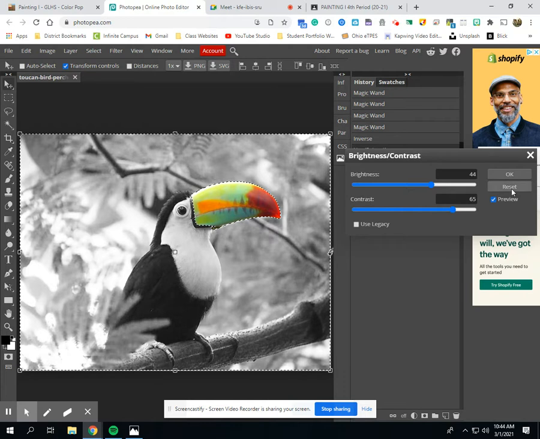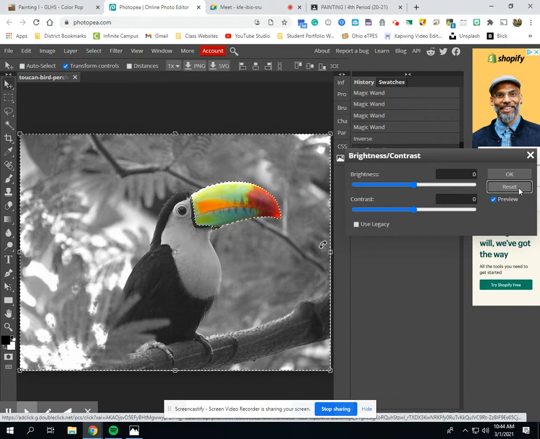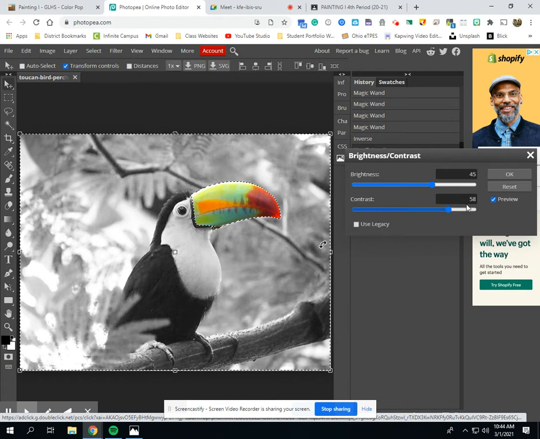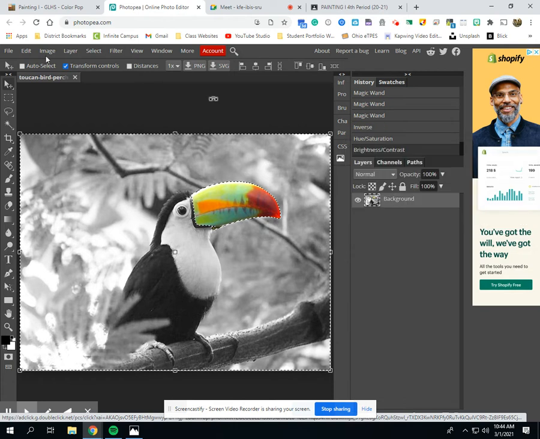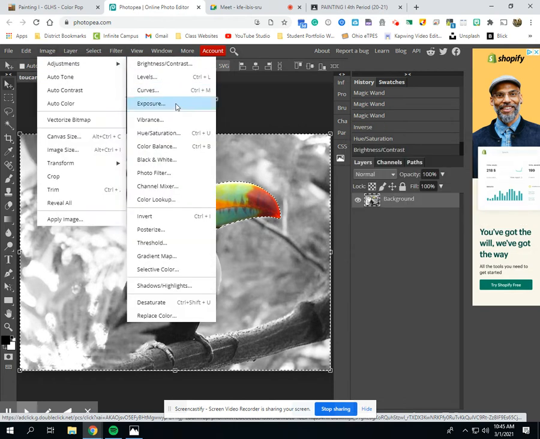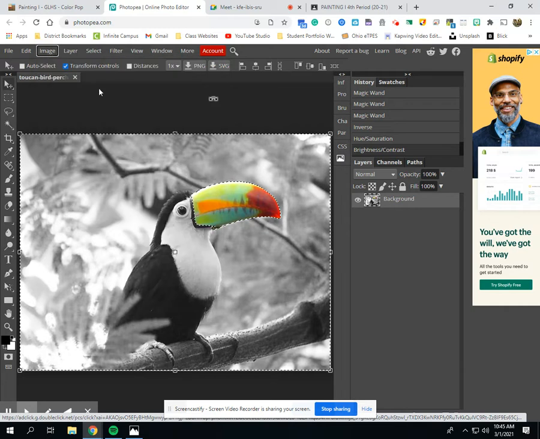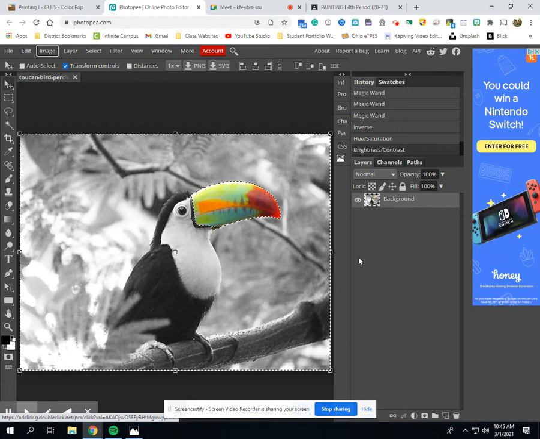Okay, so if we're watching my screen right now and I go reset, you'll see the difference. Okay, this is very toned down and gray. Let's go ahead and enhance those highlights and shadows while we can. Now there's a lot of different ways to do this. You could do it with curves, which is a lot more specific, and levels and exposure. There's lots of editing ways you can go about this, but this being a basic understanding, and we're more focused on the painting and not our editing skills, we'll just go with that situation that I just told you about.